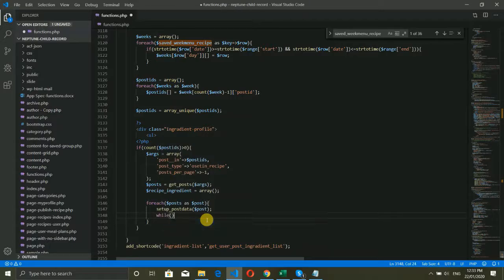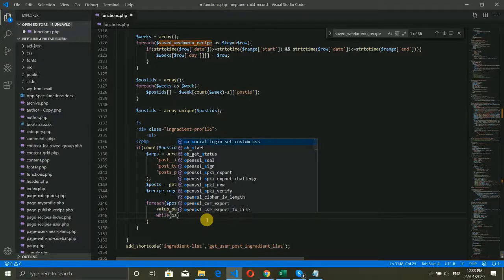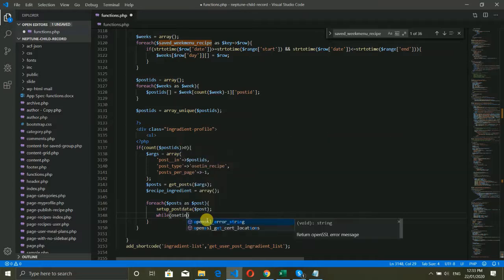While the recipe name, have rows. Now this is the structure followed by the custom field plugin, since it has that ingredients, right?